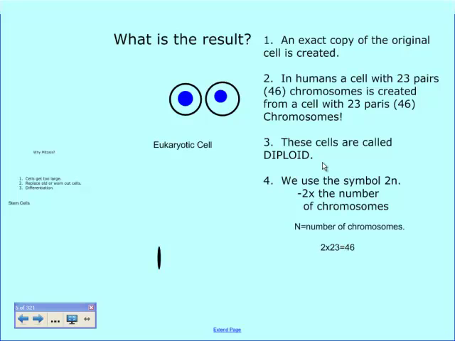So in the future, when we talk about diploid or 2n or anything like that, it basically means that you have 2 of every chromosome, or a total of 46 for humans, 2 times 23. So that's pretty much it. That's the summary of mitosis, and obviously we didn't in this video mention the phases and what happens in the phases, but I did want to remind you of one more thing, and that's this.